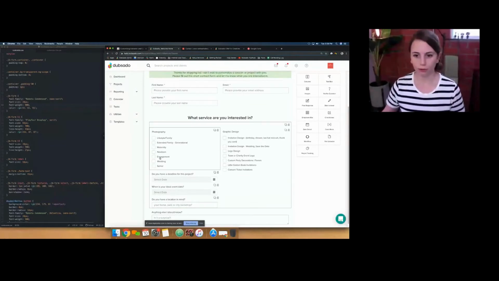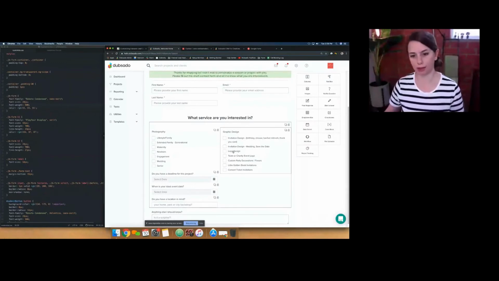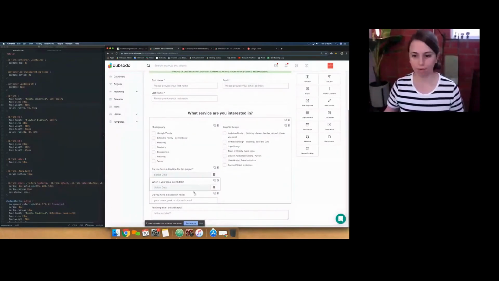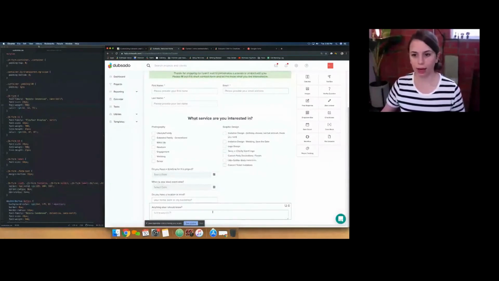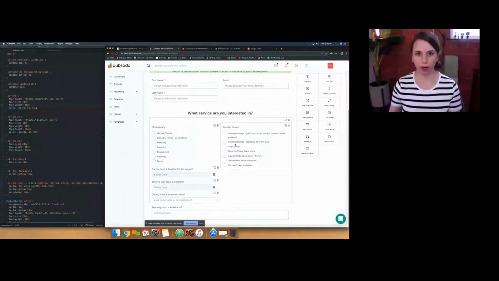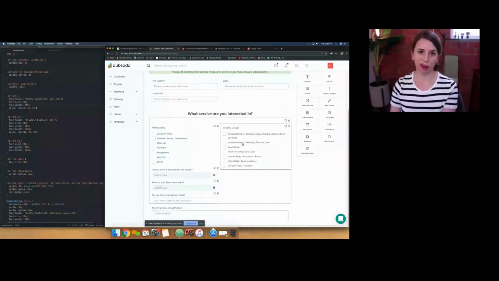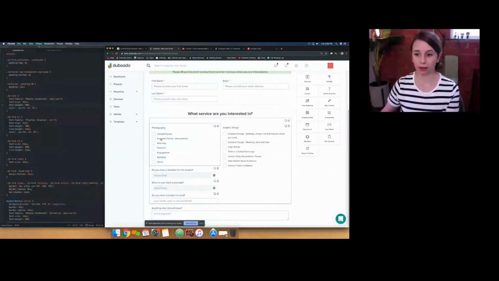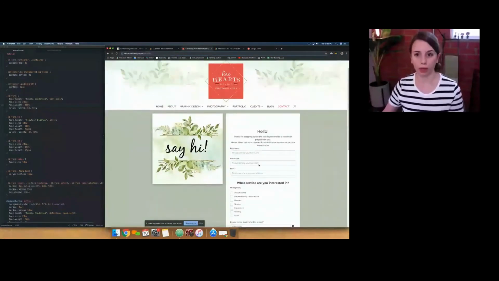But if we look at how this is structured with the photography and graphic design options side by side, go back to her website, we can see that the photography and graphic design checkbox elements are getting kind of split up by the date select fields and the short answer. So how can we resolve this?